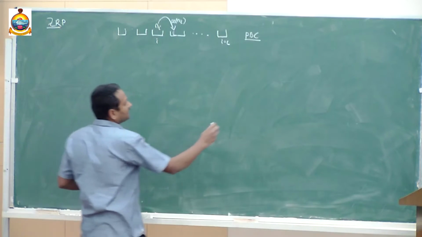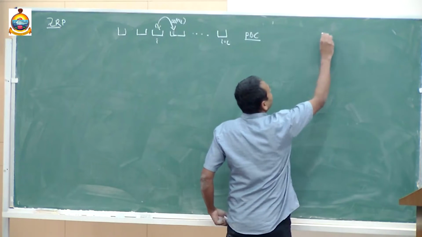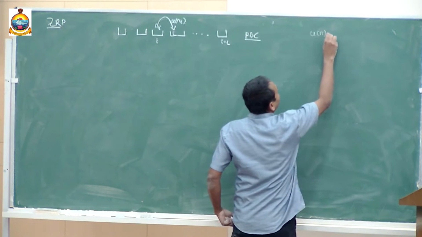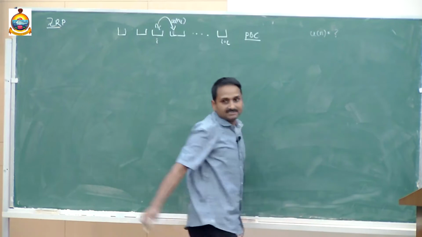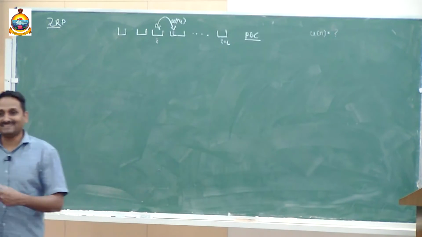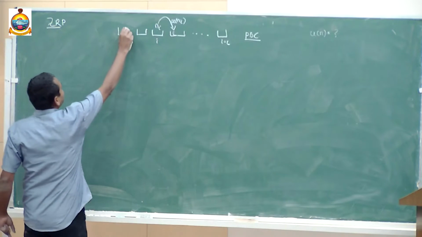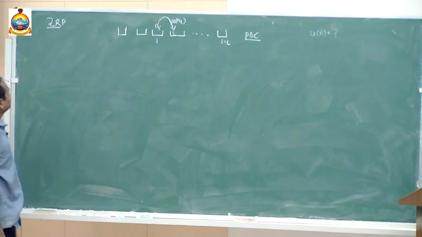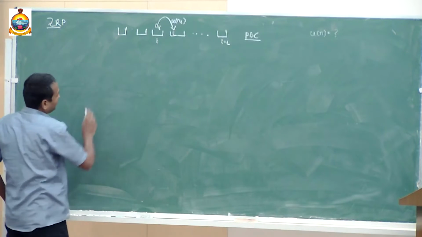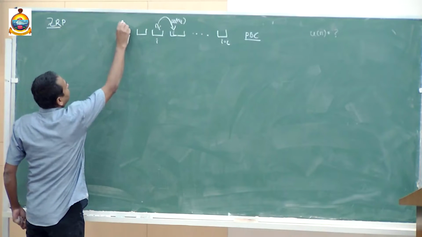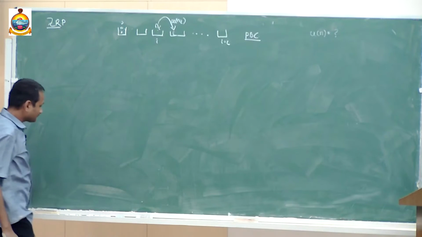And u of n is something which we do not know. We choose whatever we choose; we don't specify at this stage. But we know what reasonable functions are. We can choose them for better results, but anything we can solve. So there are many particles here, Ni particles in box i.